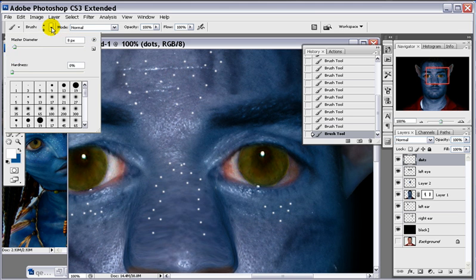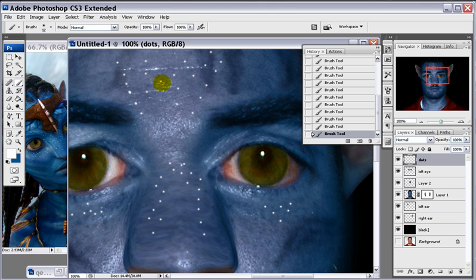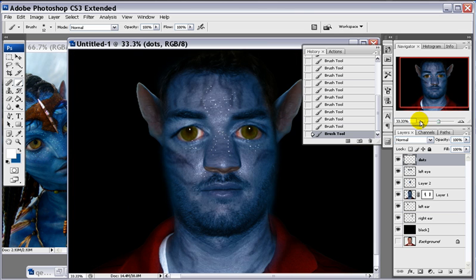Okay, you can make your brush size a little bit bigger, maybe a 12. And you can come in here, and I'm just going to paint over some of these dots. That's just going to break up the monotony, make some of them look a little bit bigger than others. So here's your avatar.